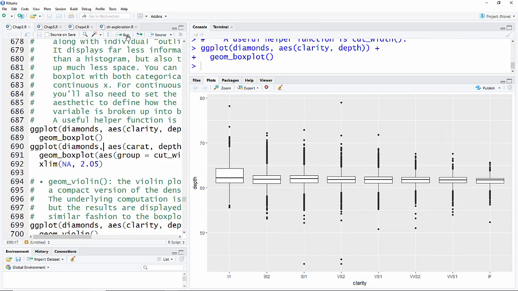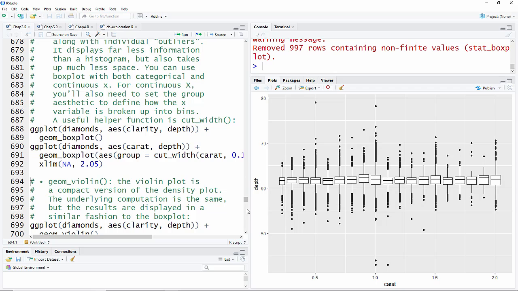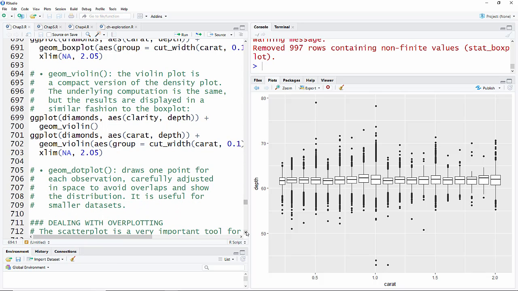Okay, and when we do that, we get a similar looking plot, but we've restricted the bin width to 0.01. So you'll get 10 box plots between 1 and 2, and 10 box plots between 0 and 1. And again, it displays the same information as we saw previously. Okay, another way you can compare distributions is with the geom_violin, and it's kind of a combination of a density plot and a box plot. So here we're going to apply the geom_violin to the same variables, the same plots we just did, clarity, which is categorical, and carat, which is continuous.